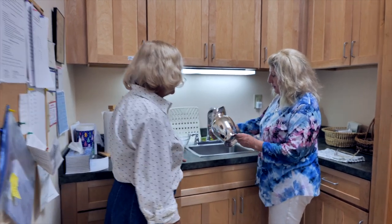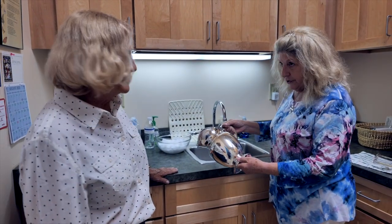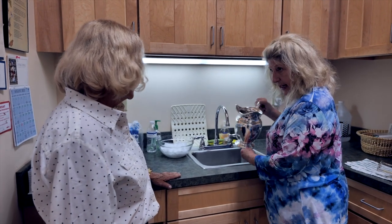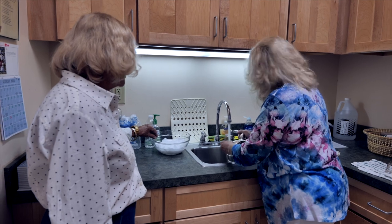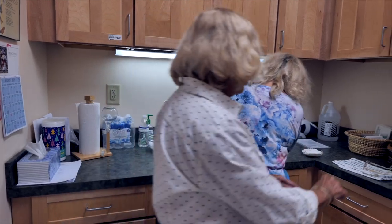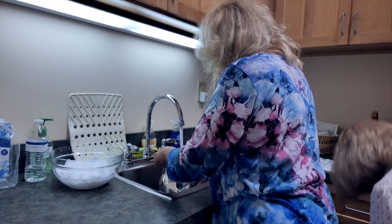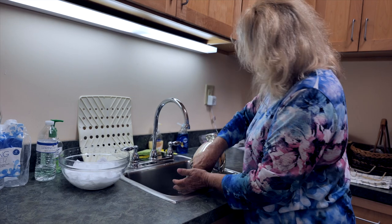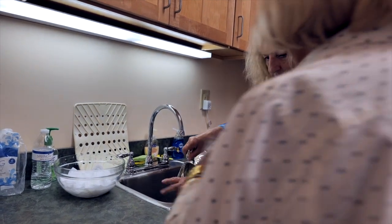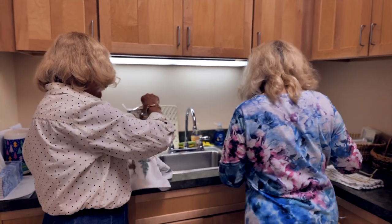And we look at the picture, and it looks like it doesn't need to be polished, but we are going to rinse it out. And if you'll get a towel from down there, here. No, down below. And then you can dry that. Thank you.